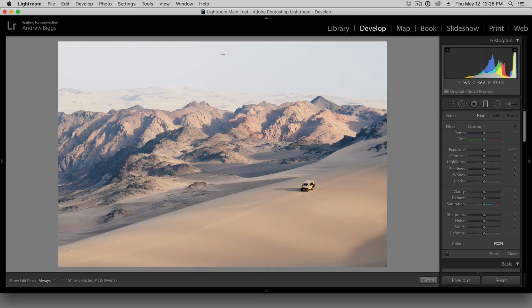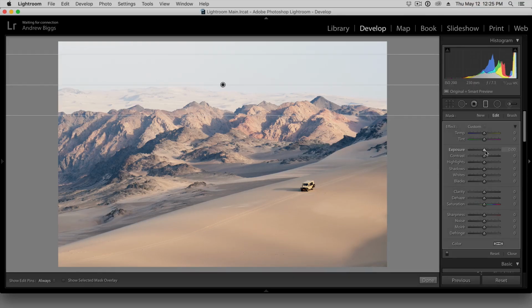To me, it's all about slow, gradual work. So I'm going to click on the sky. You can hold down the Shift key to constrain and make the gradient exactly 90 degrees. So I'm going to take it from here down to just below these mountain ridges because it'll be very gradual.